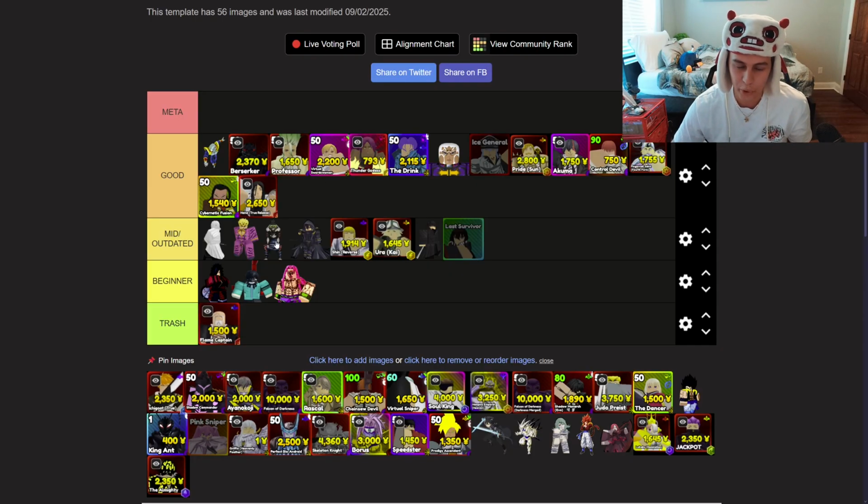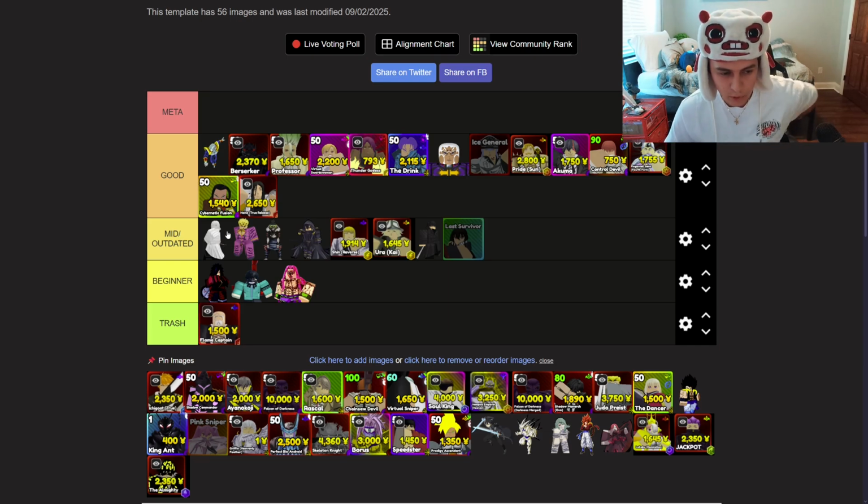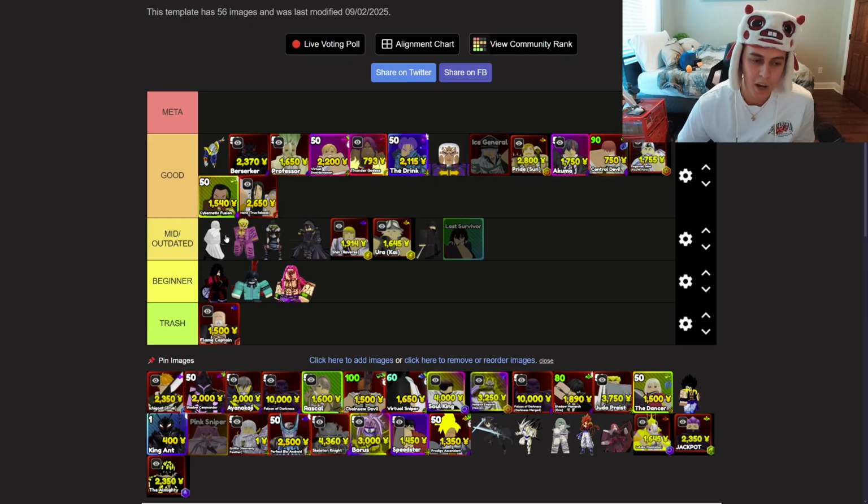Next we have Gyutaru, who is just the definition of outdated at this point. Was a very meta unit for a while, but just doesn't do the damage. And then we have Giorno, still a decent support, but there's just better supports. And then you have White Reaper, who used to be the top DPS in this game, but obviously he's super old now, so he just doesn't do that.